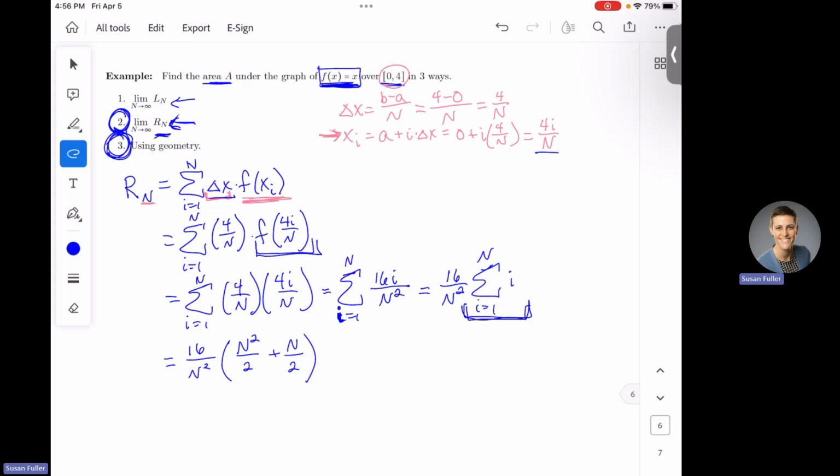And now I can just distribute this here to simplify. So when I take 16 over n squared times n squared over 2, you can multiply across. You'll have 16n squared over 2n squared plus 16n over 2n squared. And we can simplify those. These n squareds cancel, and I'm just left with 8 here, plus 16 over 2, that's also 8. n, this one n on top cancels one of those on the bottom, and I still have an n on the bottom. So that over here is 8 over n. I'm going to rewrite that because that looks a little funny.